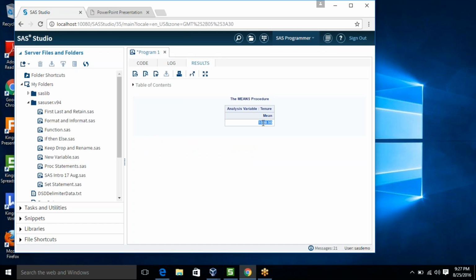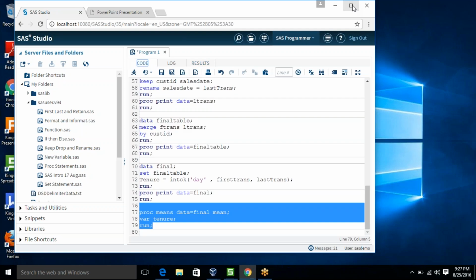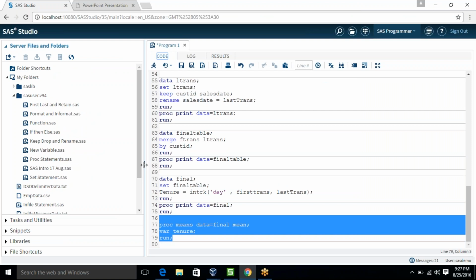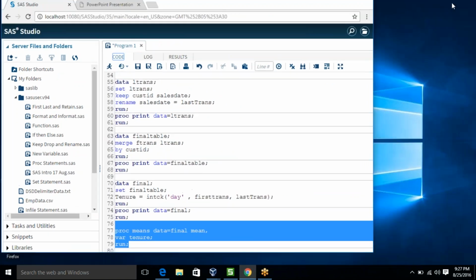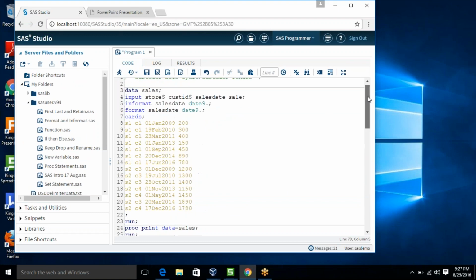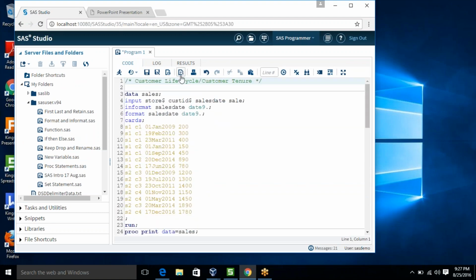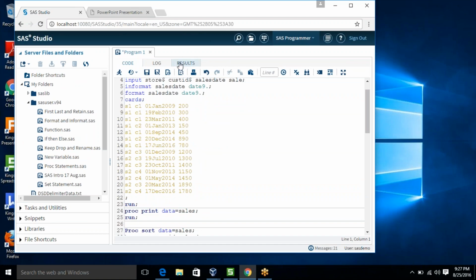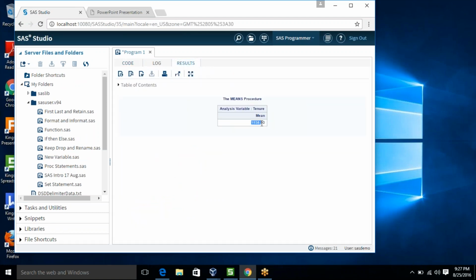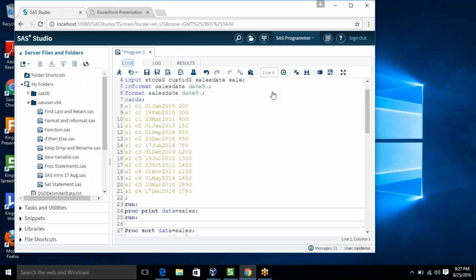So to calculate this small analysis, we have done a lot of coding procedure. This much coding I have done just to calculate this single result. Okay, so I am going one by one. When you are working on a real-time scenario, you have to use the combination of your proc step plus data step with set statement with the different functions to generate your output.